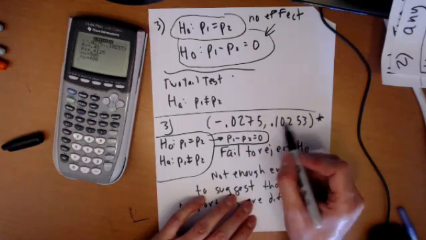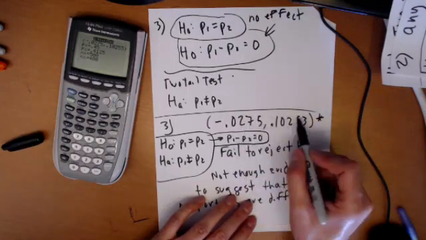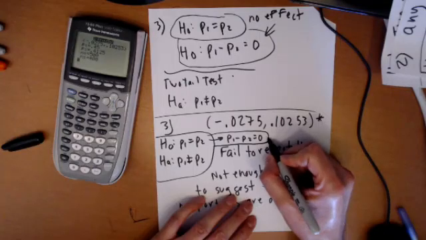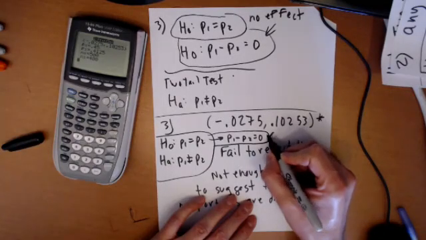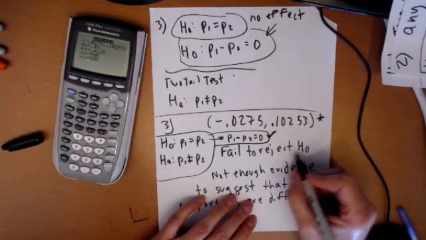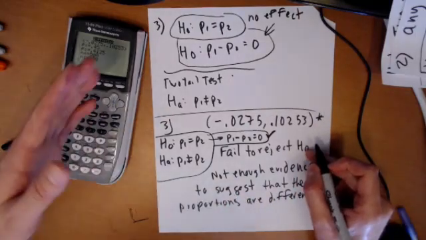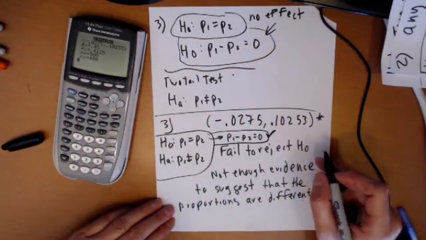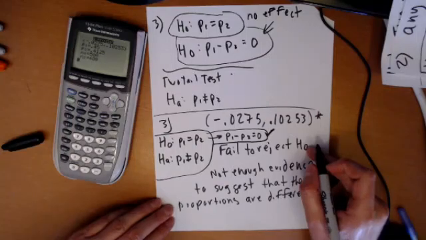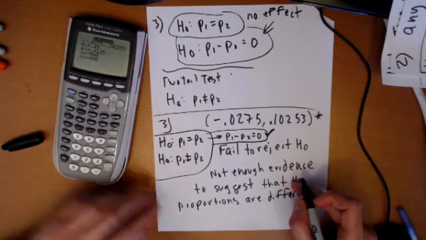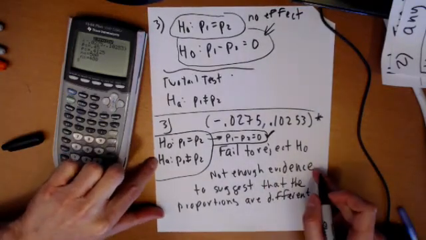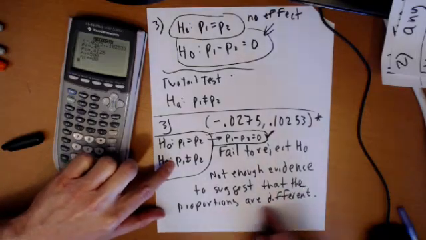Oh, it is in the interval. It goes from negative to positive, so 0 is somewhere in there. Okay, so this idea is somewhat reasonable. Let's not get rid of it. We're stuck with it. Let's fail to reject it. Okay, and then just go back to what we've done before in the past. If you fail to reject H0, that means there's not enough evidence to suggest the HA. There's not enough evidence to suggest that the proportions are different.